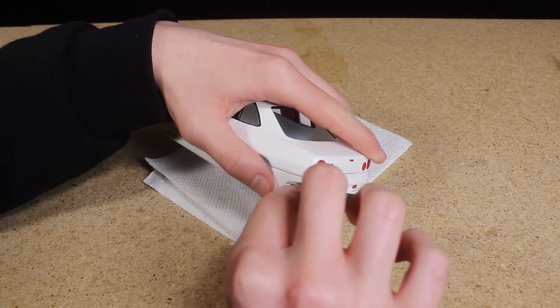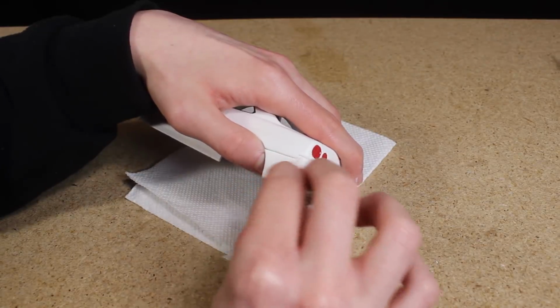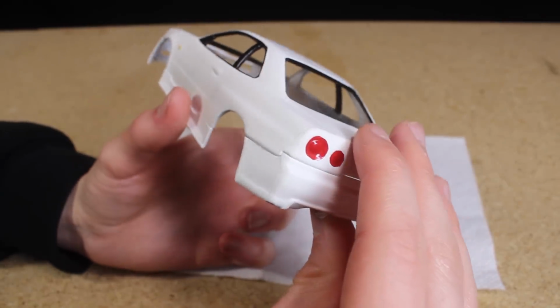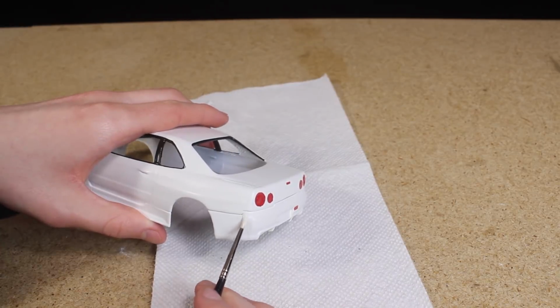After letting the putty dry, I sanded it smooth. I then brushed on a little bit of paint, doing my best to blend it with the rest of the bumper.